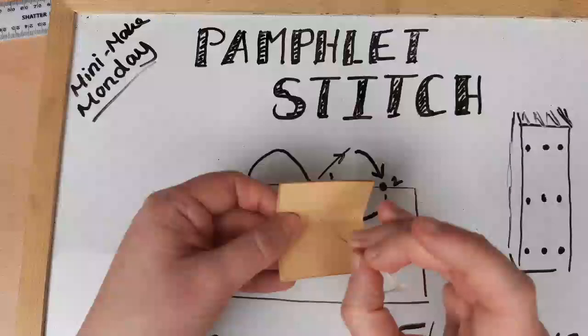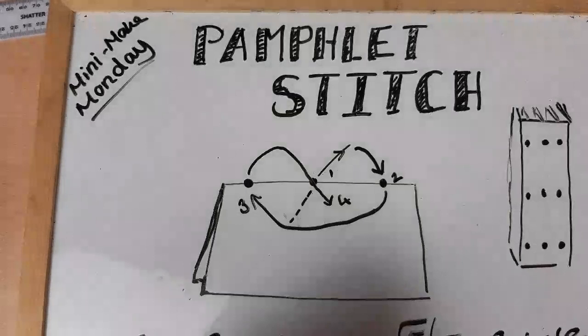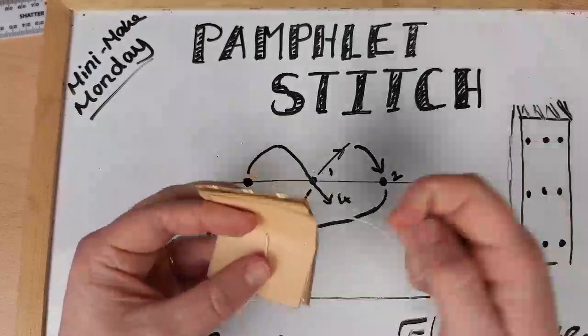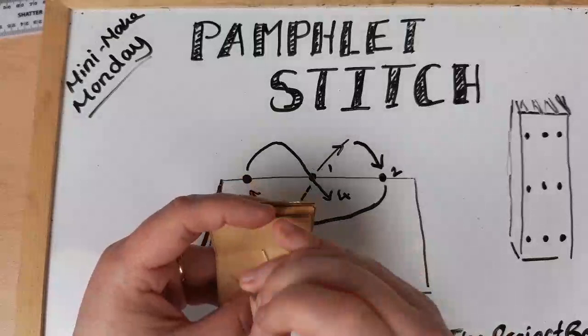So we're going to go through the middle pages. And now we're going to line it up with the middle hole in our spine and draw it through, leaving about a 5 centimeter tail, just to be on the safe side. Then we come back through the middle hole in our spine and find the holes in our pages. Bring all the way over to the end hole.